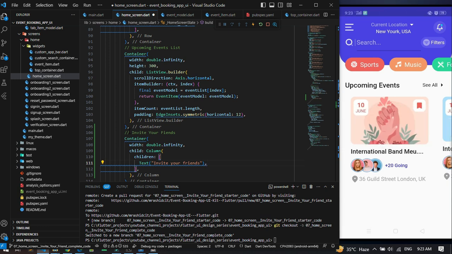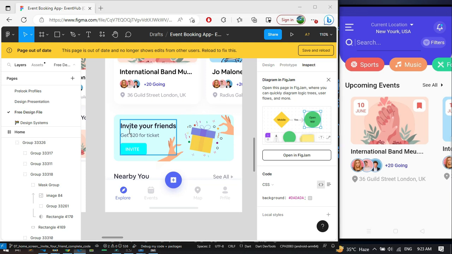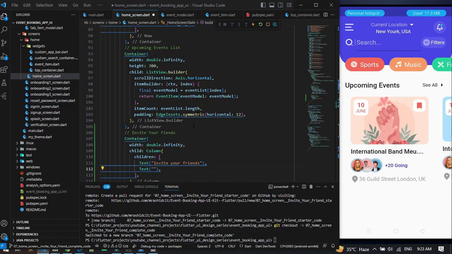To copy this line below, I press Alt Shift and arrow down. We cannot use the dollar sign directly in it, so we need to add a backslash here.